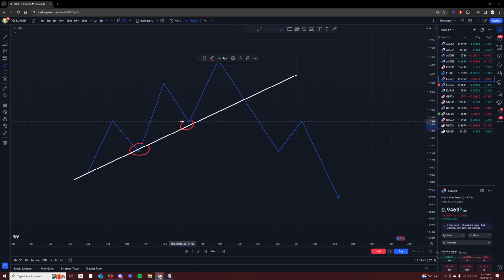Now I want to show you guys exactly how you can catch reversals of trends. So when the price goes from a very bullish to a bearish market, I'm going to teach you exactly how you guys can spot that in the market so you guys can trade that as well. So what we want to do here is establish a nice clean break of a trend line. Let me show you guys exactly what I mean by that.